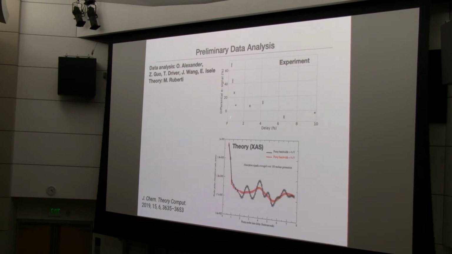But what's interesting is you actually see a very fast decay in the first femtosecond, and then a small revival a few femtoseconds later. And this is, I should say, in qualitative agreement with the theoretical calculations. These are done with a simulation code, using many nodes. You want to look at the red line, which is a pump bandwidth of less than 4 eV, which is the condition we had in the experiment. And you see something similar: a very fast decay and then a small revival later on. So again, this is still preliminary, but we're confident that we're actually observing the effect we're looking for, which is this very fast charge dynamics.